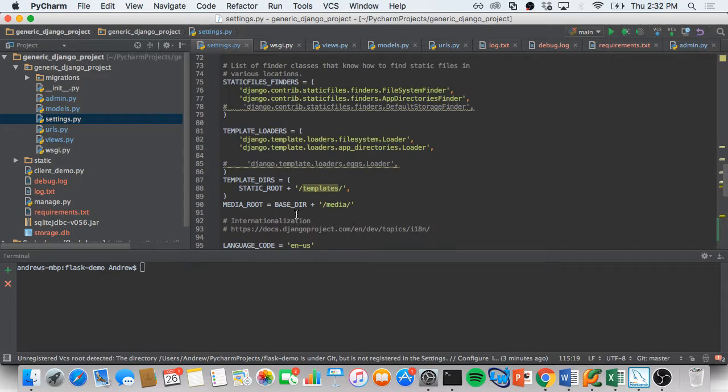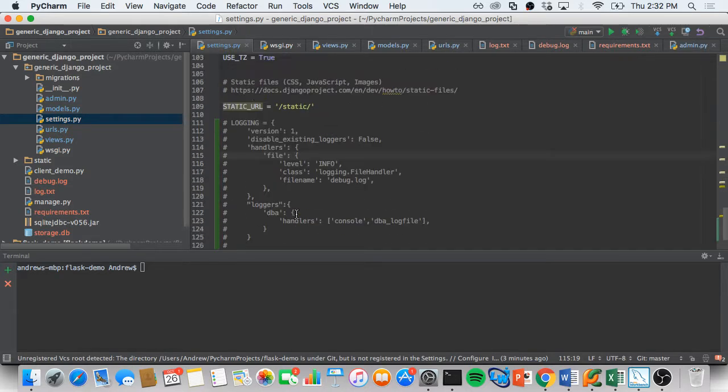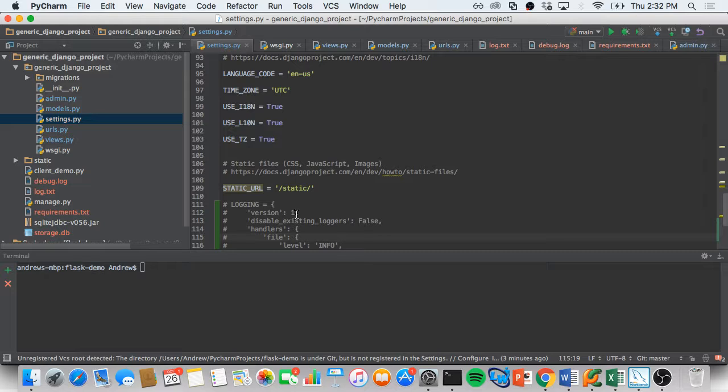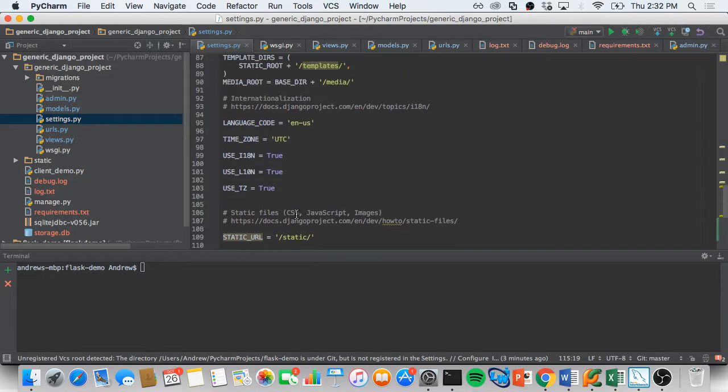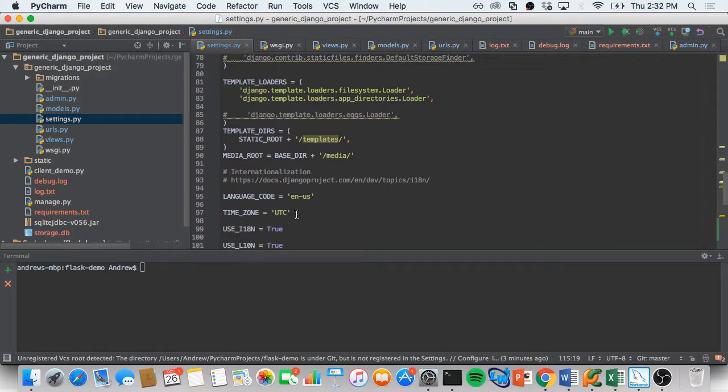So in order to do that, I have to configure template loaders, I have to configure template directories, I have to configure a static URL to get my JavaScript and CSS to work. So it's just so much easier to clone this down versus trying to build it on your own. Out of the box, there's an executable called Django admin, which I'll get to in a minute, which is like our Django management script.